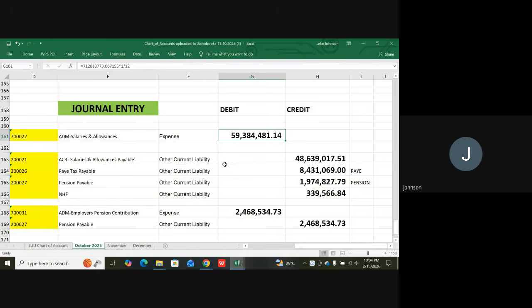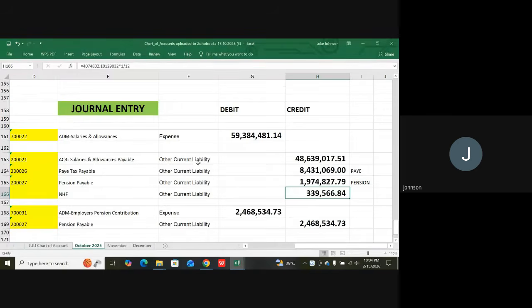So you're then going to ask yourself, okay, what are the deductions that we deducted from this salary? For instance, PAYE is a constant amount. What is the total PAYE that we are going to pay per month? We are going to add it here. What's the total pension, which is going to be 8% of our basic, housing and transportation? So we did it over here, right? We take it to monthly. Then any other deduction, maybe you have your NHF that you deducted from staff salary. Make sure that whatever you are capturing is something that has been deducted from the salary. So we also put this one over here.